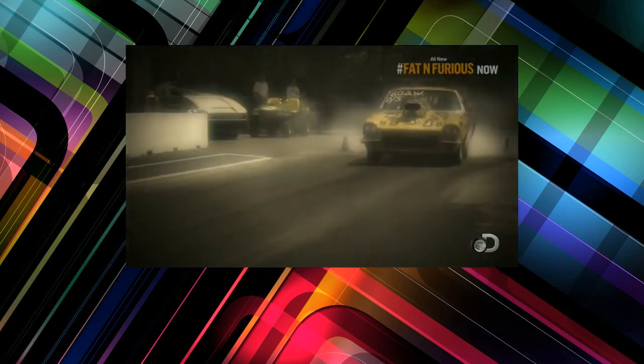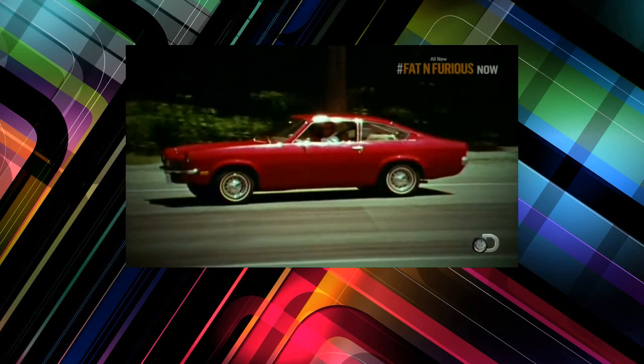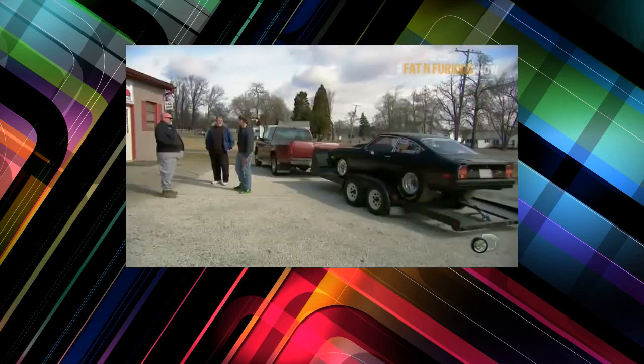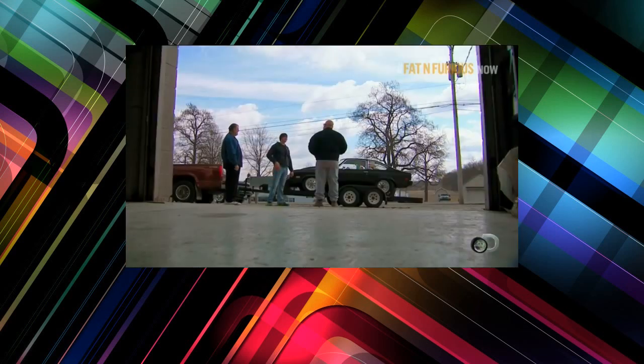Does it run? Yeah. I had one of these a long time ago. So here's the deal on the Chevy Vega — a lot of people consider this to be the worst car ever made. But very few compact cars are able to hold a big block engine like the Vega, so it became popular with the drag racers in the 70s and 80s. It's got a super lightweight body, and with the right adjustments under the hood, you can get this car flying down the track. Looks like you guys got a pretty good amount of work done on it already. What else do you want to do to it? We heard you're the guy to come to to make it go faster. We got it to run low 10s, but we want to get it in the 8s. You want to put this car in the 8s? Wow. That's moving.